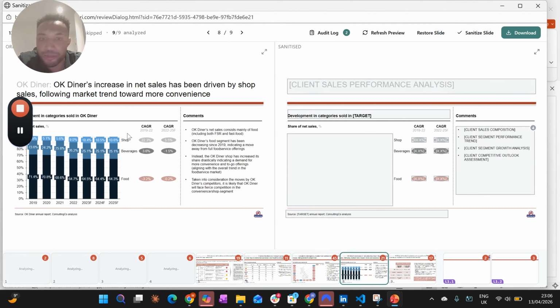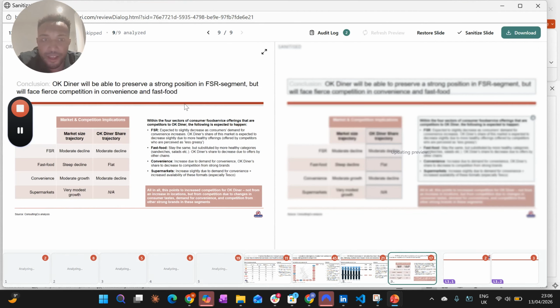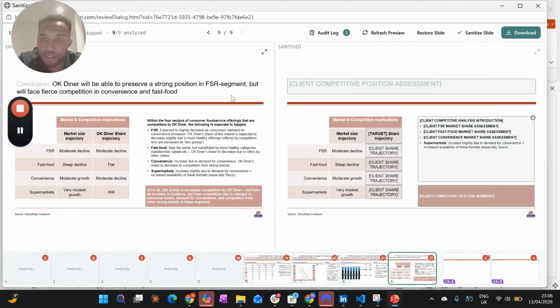And similarly on this page, also even with the charts, for example, taking everything out on this page. And finally, on this page, also identifying the fact that there are sensitive components on this page here, and identifying that most of this page is about the client, but keeping the market size trajectories here, which is valuable information to be preserved. Features that we've also added in here are the ability to undo the whole slide.